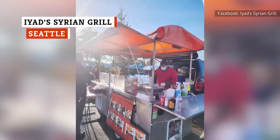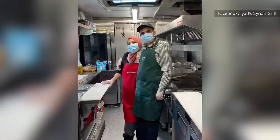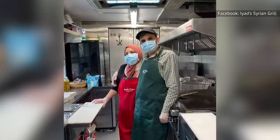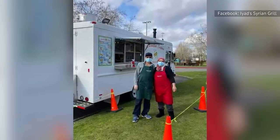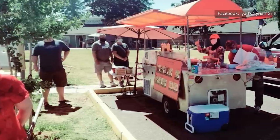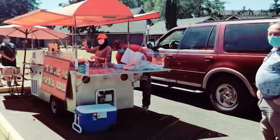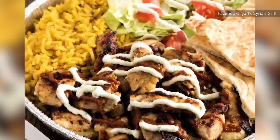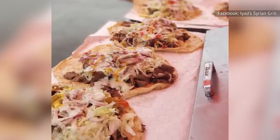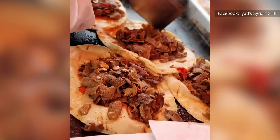Vashon Island may not be well known outside of the greater Seattle area, but if you're on the hunt for the best shawarma in the U.S., this plot of land in the Puget Sound needs to be on your itinerary. The island is home to Iyad's Syrian Grill, a Middle Eastern food truck operated by Iyad Alati and his wife Safa Janaiti. The family hails from Aleppo, Syria, a city with a storied culinary history. When war broke out in their homeland, the family fled to Turkey. In 2017, they migrated to the Seattle suburbs, where Alati enrolled in a culinary arts program. Two years later, the couple opened a food cart, where they serve delectable lamb, chicken, and vegetarian shawarma, among other things. Unlike many other shawarma purveyors in the U.S. who stick close to the dish's Middle Eastern roots, Alati and Janaiti have allowed themselves to dip into the wider culinary influences they found in their new home in the Pacific Northwest. Most notable among these new ingredients is the inclusion of mushroom, which adds a uniquely savory and earthy flavor to the dish.